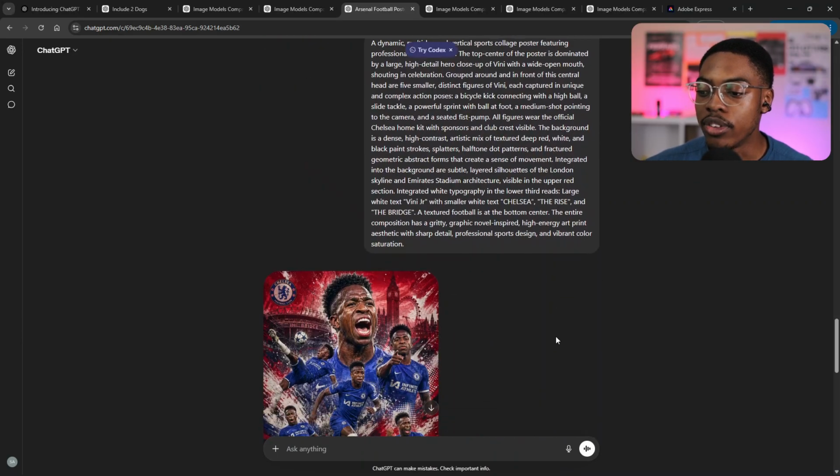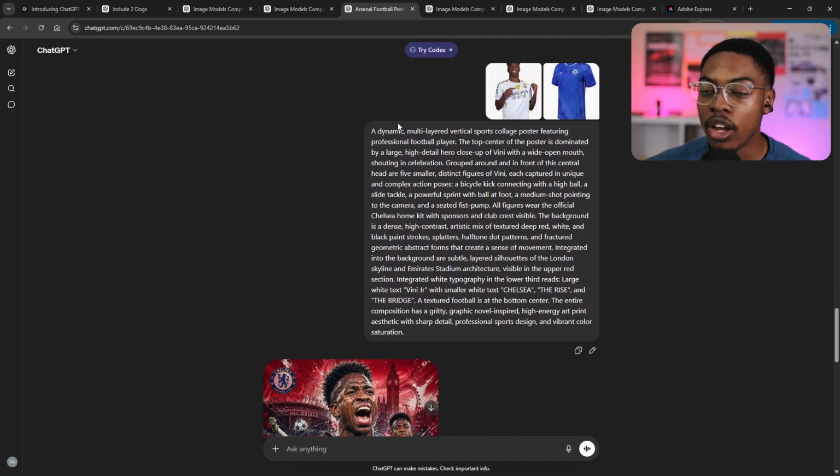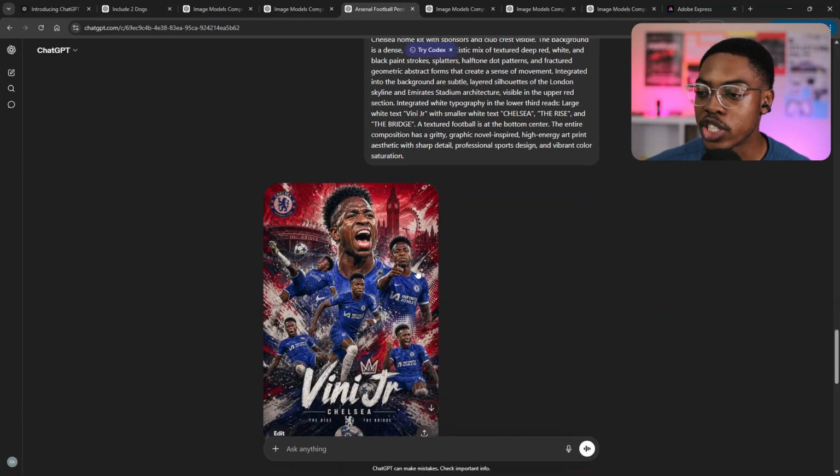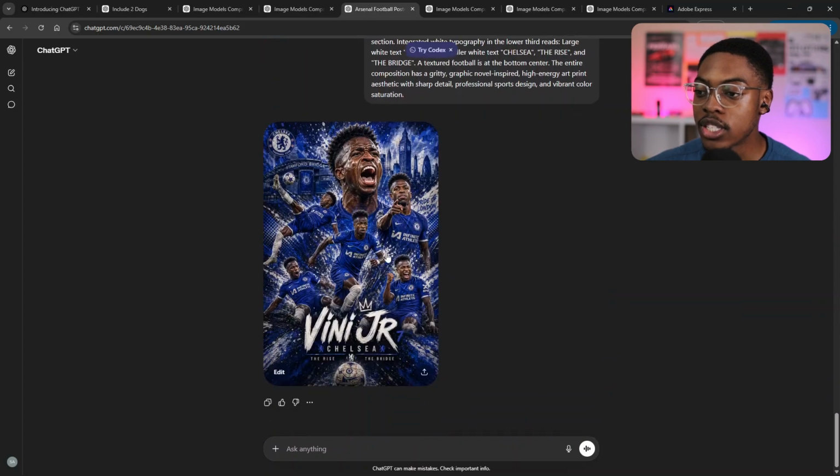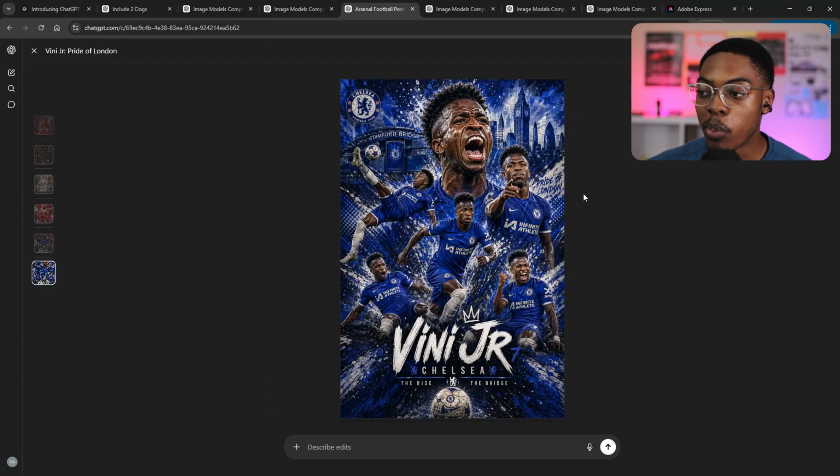Lastly, we had one on Vinicius Jr. Now I actually forgot a few of the details, which is why it was read like this. But this is actually the final one, and the poster is pretty impressive. Look at the positions he's in. For instance, right here he's doing a bicycle kick, and mind you, these are some of the positions which Vini has never been in, yet it managed to put the face of Vini and also the Chelsea jersey, and also surrounded with a lot of the landscape in London, specifically where Chelsea is based.